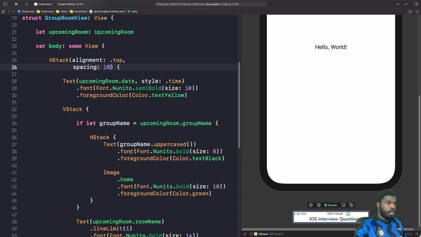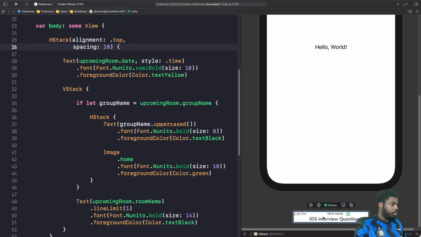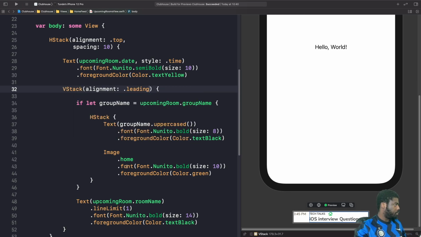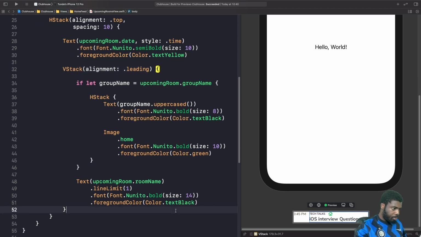Cool. And as you can see here, the actual group here, these two, are meant to be aligned to the left-hand side. So we want to change the alignment of the VStack that they're currently inside of. So let's do that now. Okay, cool. And just by looking at it, it seems like it might be a tiny bit off. So I'm going to add a tiny bit of padding just to push this down by 1 pixel.